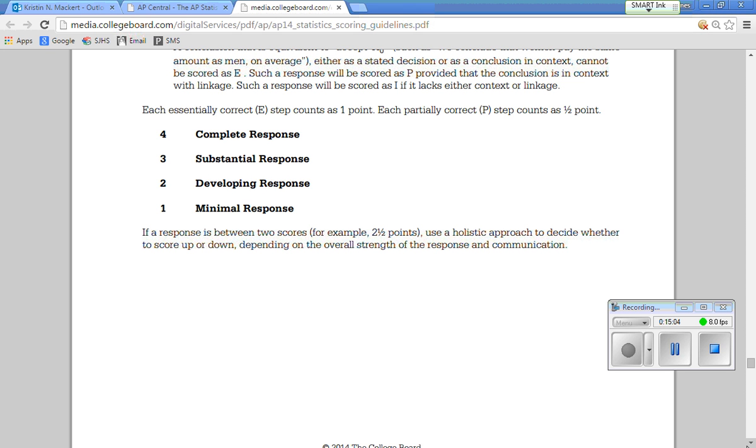If I did a one-sample t-test but I did all the work right for a two-sample t-test? You would have gotten some credit. It's definitely the wrong test. I don't remember, I think you got 2 out of 4, if I remember. I'm trying to remember from a year ago, but I think it was a 2, as long as everything else was okay. So it was developing, because you chose the wrong test.